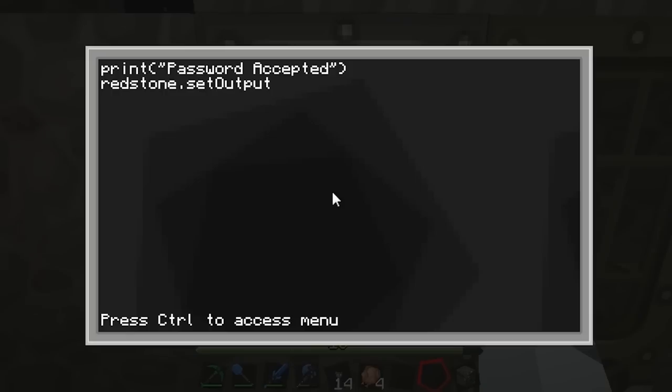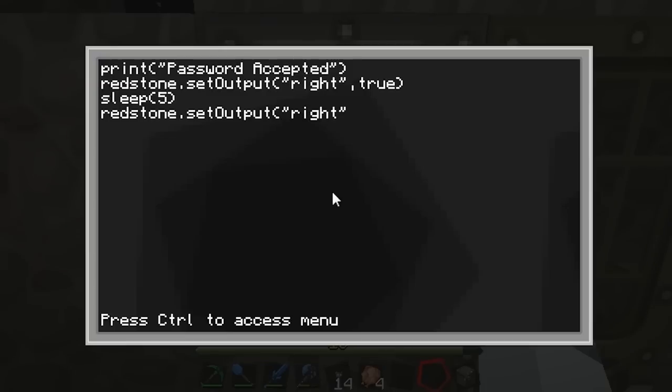I know none of this probably makes sense, but actually this code isn't as hard as it appears. So basically what this will do is it's going to put a redstone output on the right side of the computer, and it's going to turn it on. It's pretty straightforward, eh? And then we're going to have sleep, which is basically it's going to wait this many seconds. I'm just going to put 5. And then it's going to turn the signal off, so it closes the door behind me. Eh? Pretty spiffy.